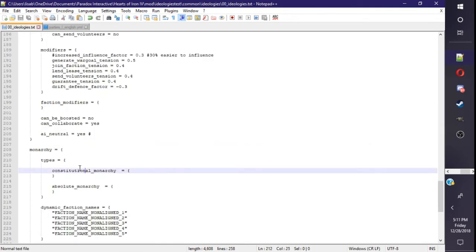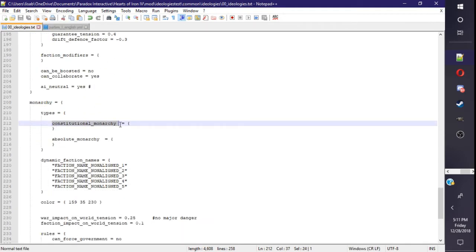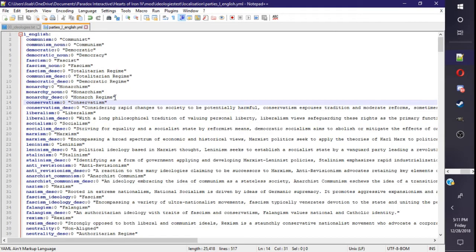Now we need to do the types: constitutional monarchy and absolute monarchy. For constitutional monarchy it's very simple. You put the name and you have a description.